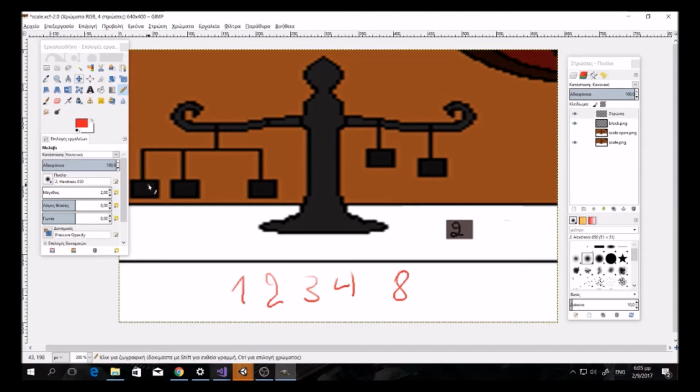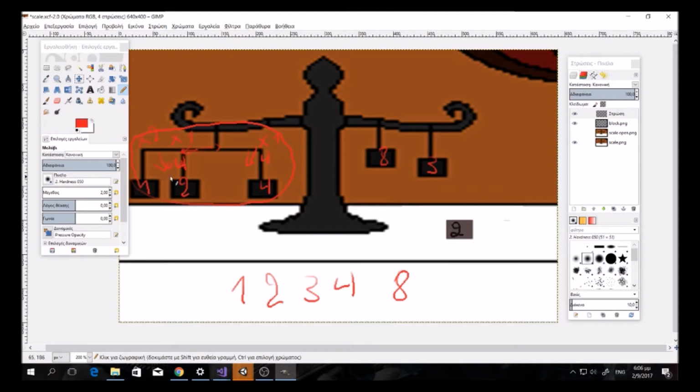So how this is solved is you put 1 here, 2 here, 4 here, 8 here, and 3 here. So this number is multiplied by 2, and this by 1, and this by 1, because the distance from this point is 1 unit, and this is 2 units, and this is 1 as well. So this result is 4, this result here is 4, and this result here is 4. So this section is balanced.